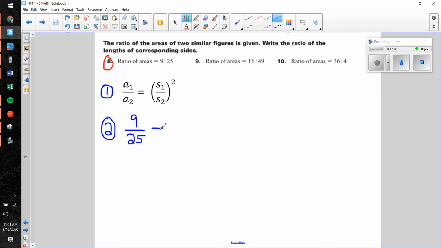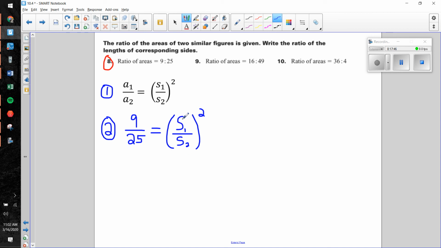Okay, and that's going to be equal to, and normally now, with 4 variables in this problem, we'd really like to know one of these and to be able to solve for the other. They didn't give us either one of those, so I've got to leave both of these unknown right here as side 1 over side 2, close your parenthesis, and square all of that. And as I said, it looks like there's 2 unknowns, but if we look at the directions, they really just want the ratio of the lengths of corresponding sides.